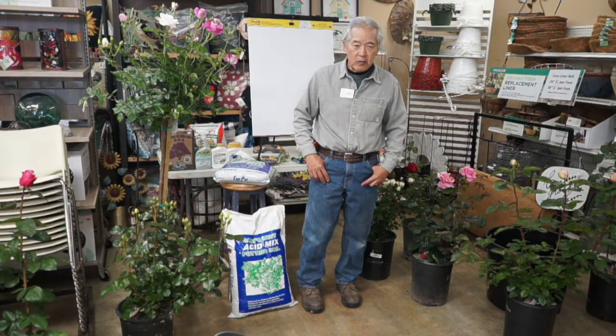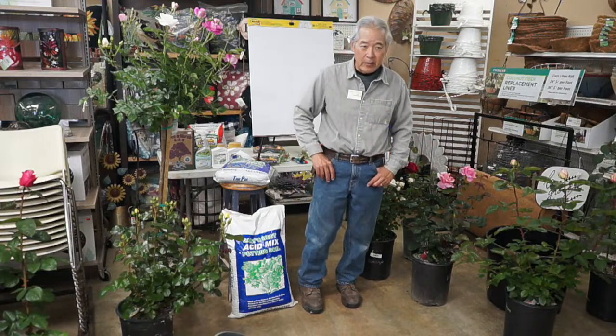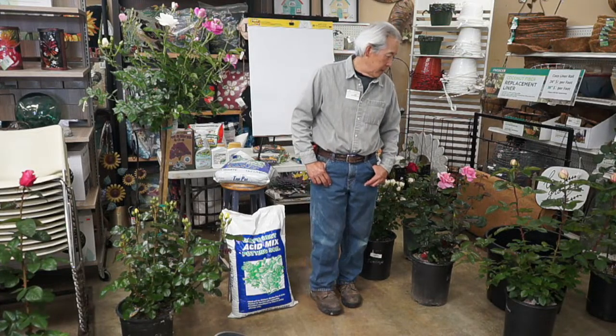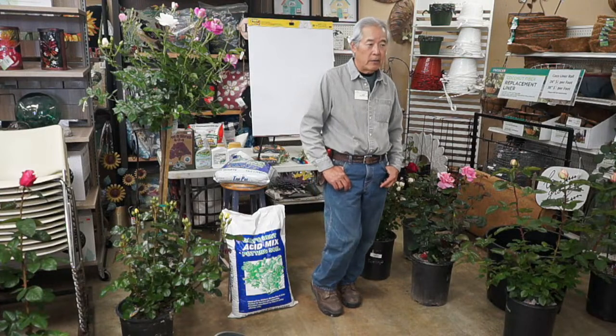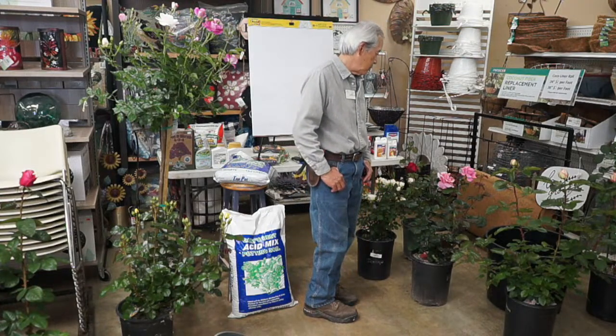Generally you can buy a rose from just about any company, even if they put them in the wrong soil to begin with, and they'll do fine. Although if you get them from us you'll get some amazing plants that do really well. We challenge you to find roses with leaves as big as ours — large leaves are a sign of root health in general. Big leaves, good roots, everything's good.